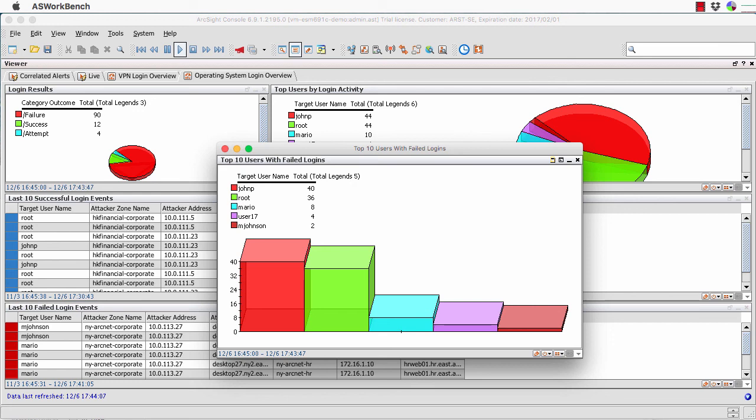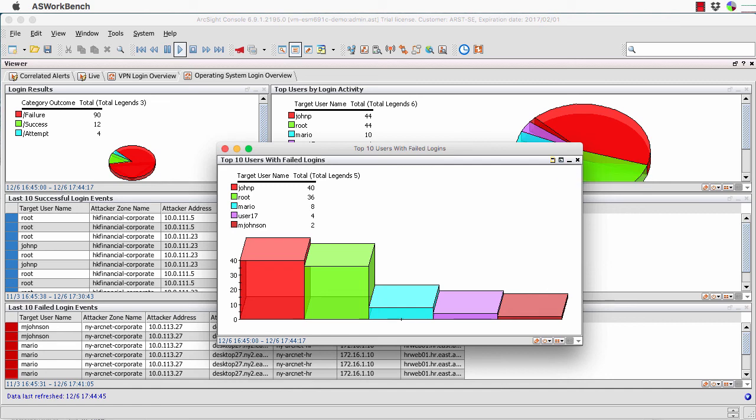It is not doing a search and then displaying the results of that search. This is a fundamental difference in the way that other systems operate here. What it's doing is it's filling these buckets of data, filling these time intervals. Remember the time intervals defined here. It's filling those time intervals with the relevant sum data, not the full data. And that's critical because we just want to display, in this case, failed logons.